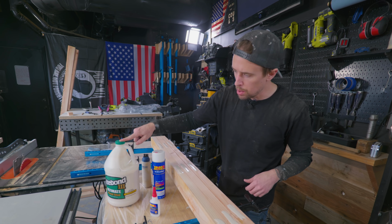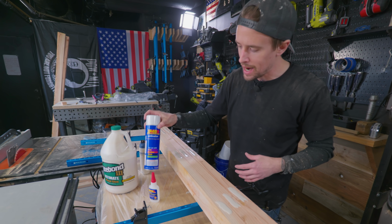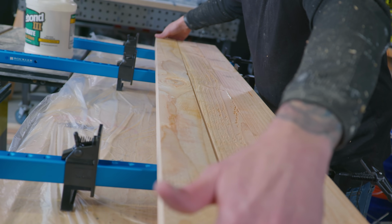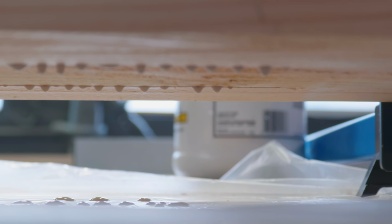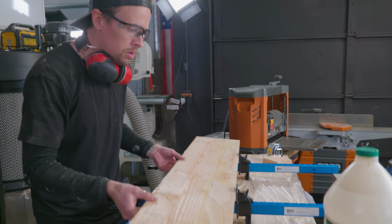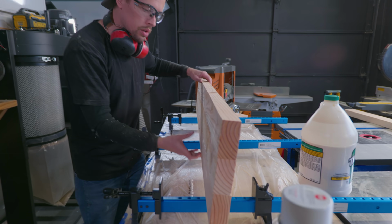Knocking stuff down. I put my normal wood glue here that typically wouldn't set up till tomorrow, and I'm going to actually use CA glue, which will set up in about 30 seconds. I set a timer for 5 minutes, and we'll see if this held up. So as you can see from there, it's sturdy and we can keep working.